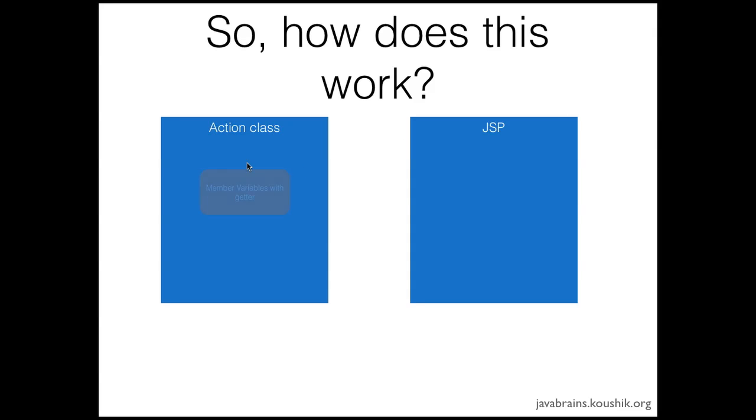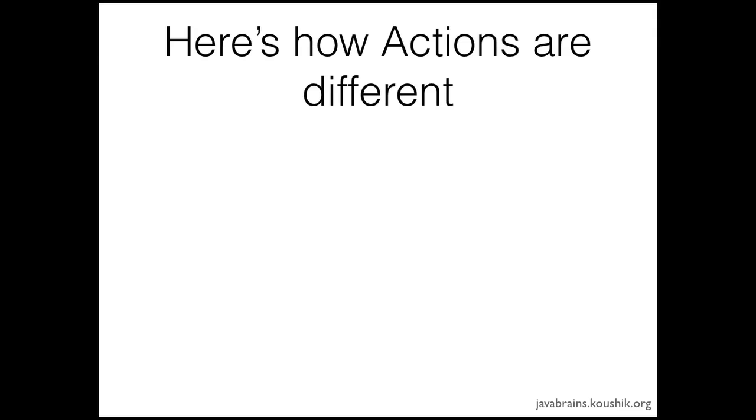What we've done in our action is we have saved the data of the business service in a member variable, which is something that we learned we should not do in the case of servlets. The way this works is because Struts 2 actions do not have this threaded model. In the case of Struts 2 actions, new action objects are created for each and every request. So this is how it's different from servlets. Servlet objects are not created for each and every request, but in the case of Struts 2 actions, you get a new action object whenever there is a new request.